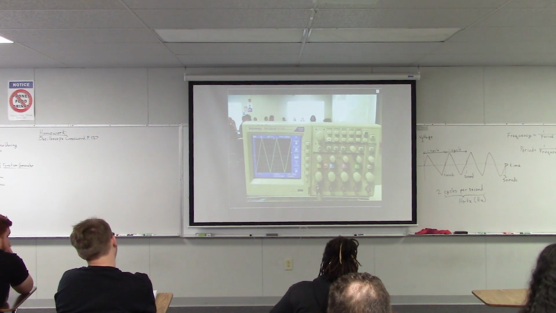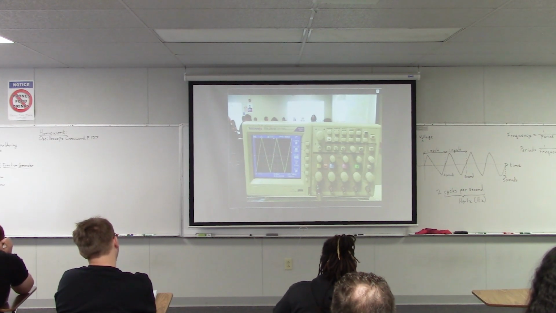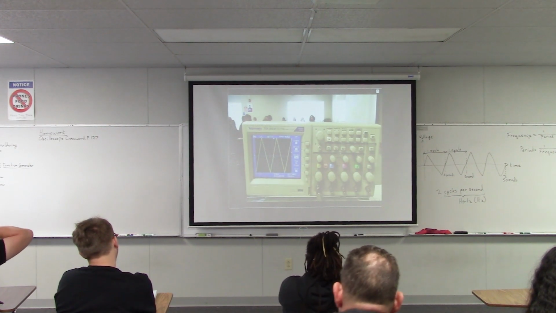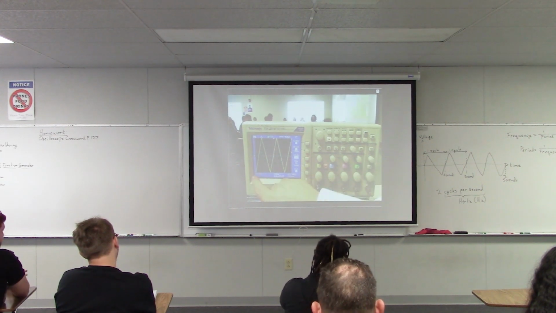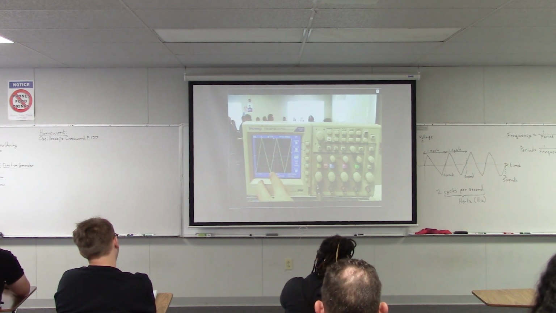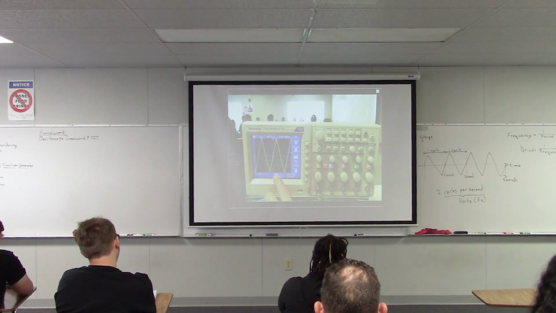So let's look at this signal now and try and figure out what the period is for this signal. Remember, the period is the amount of time that it takes for one complete cycle. So you could say that a cycle starts here at the very bottom of the wave where the wave is going up, and then the period would begin again when you get back to the same spot at the very bottom of the wave. So this would be one period. And down here, the scope is telling us that there are 250 microseconds per division. So that's a quarter of a millisecond.